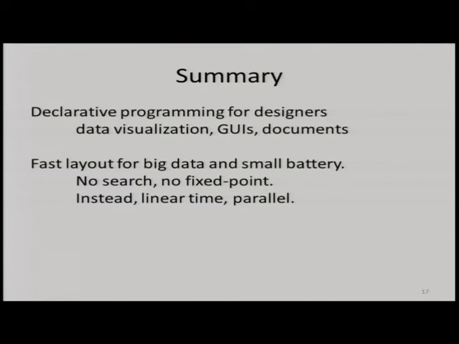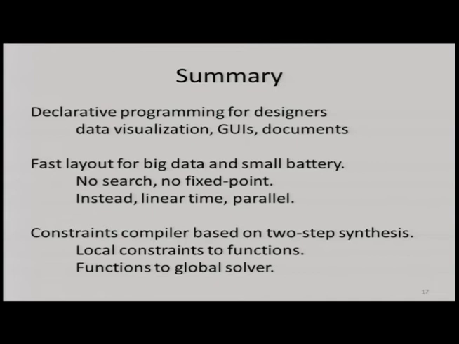And I didn't tell you how the actual translation from these constraints happens, but essentially all of these constraints on a per node basis are translated into all possible functions, thinking if I have these values, I can compute the others. And then globally, we stitch those functions into a layout engine that can walk across the tree in several passes and compute all variables. And with that, I'll stop and take a few questions.